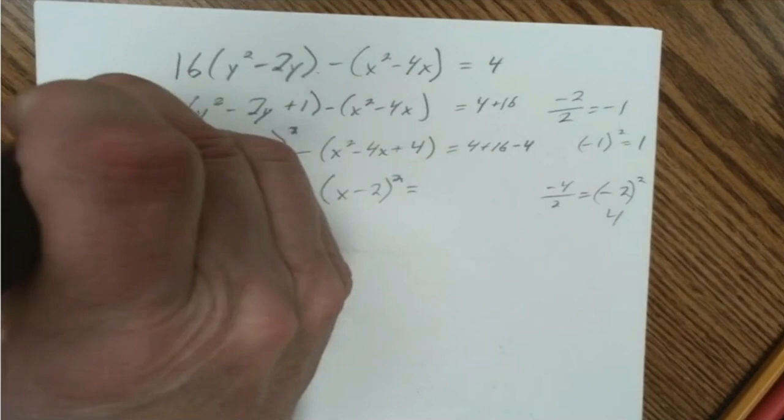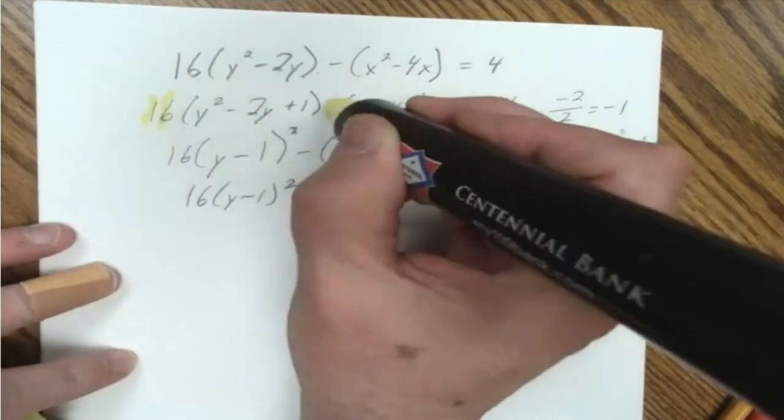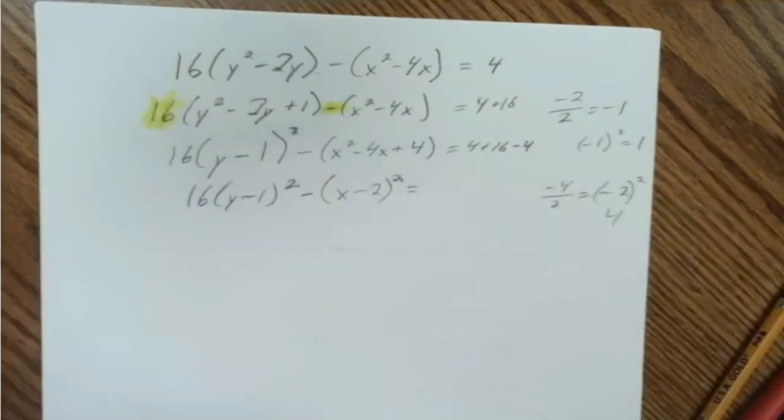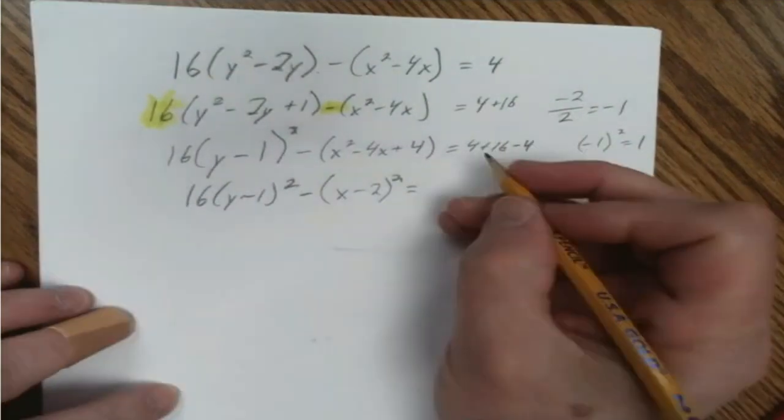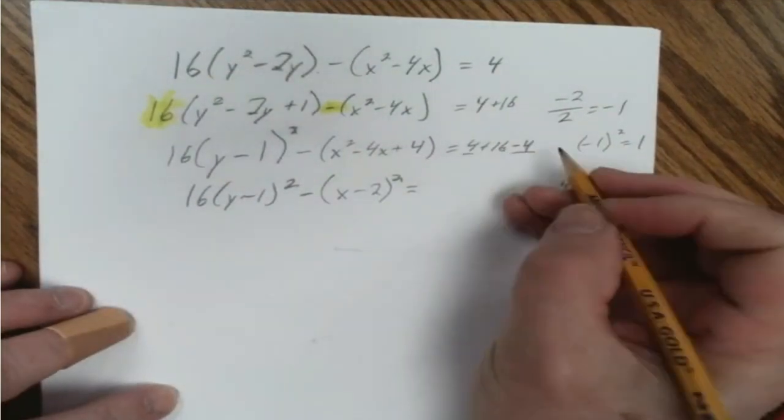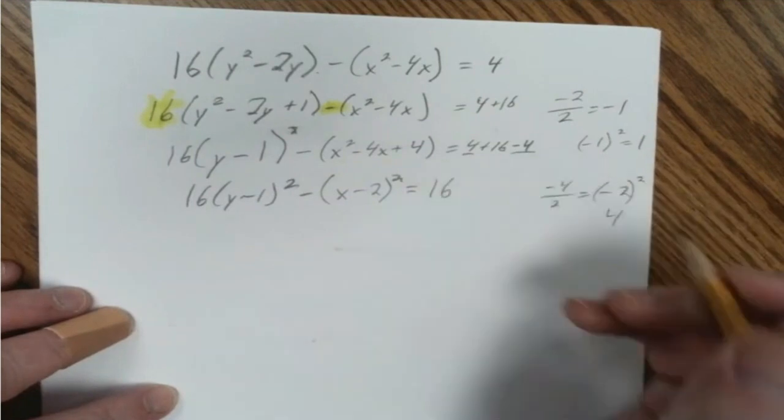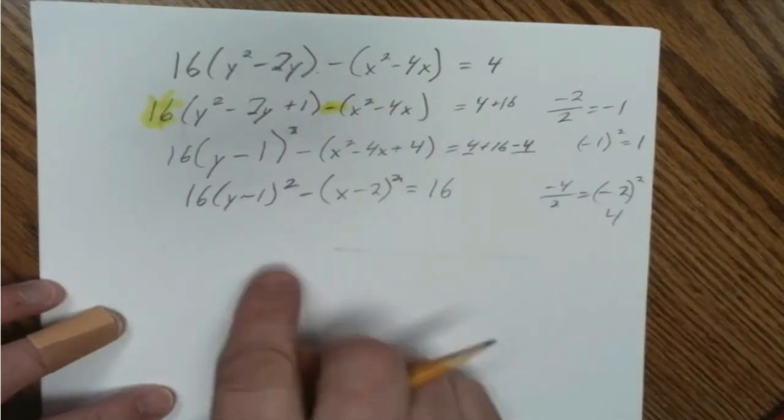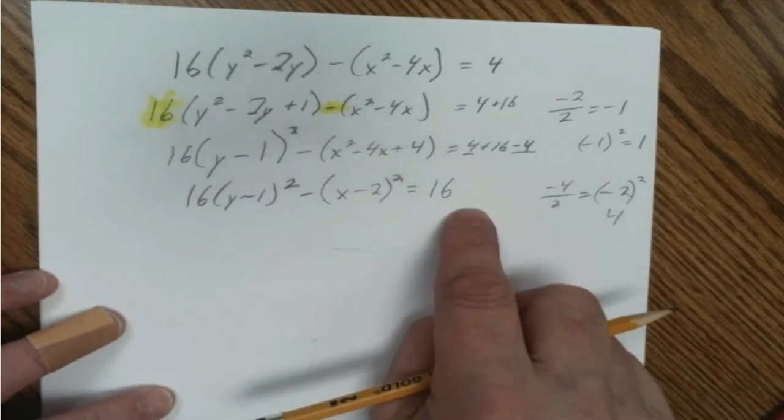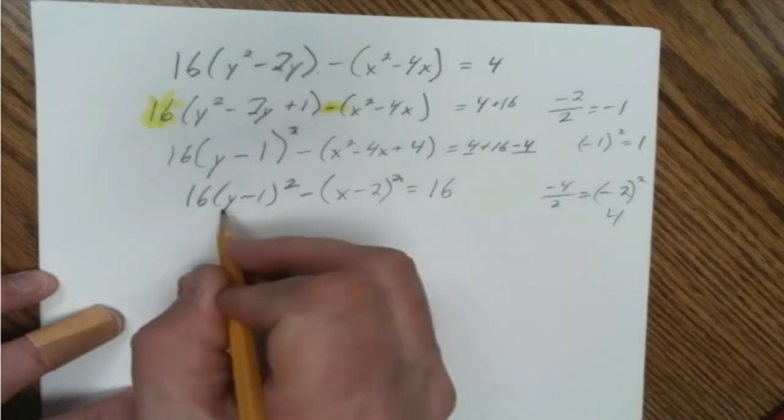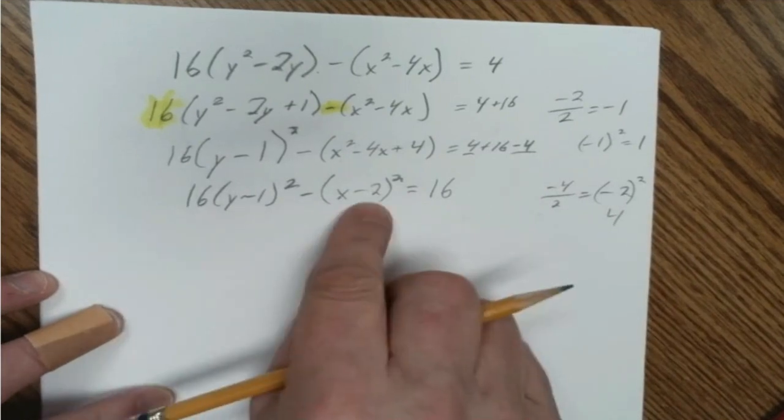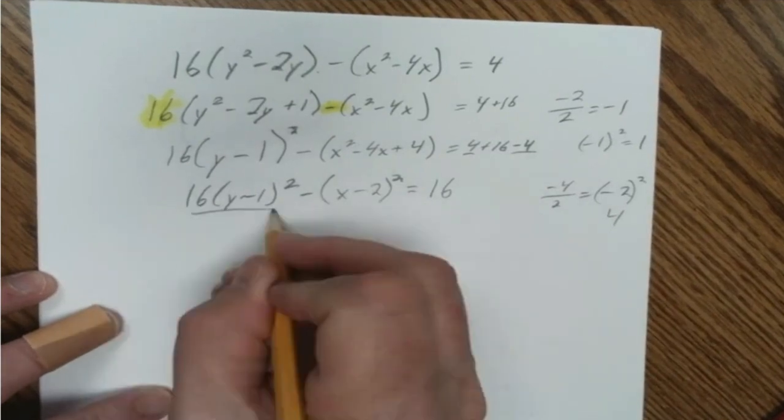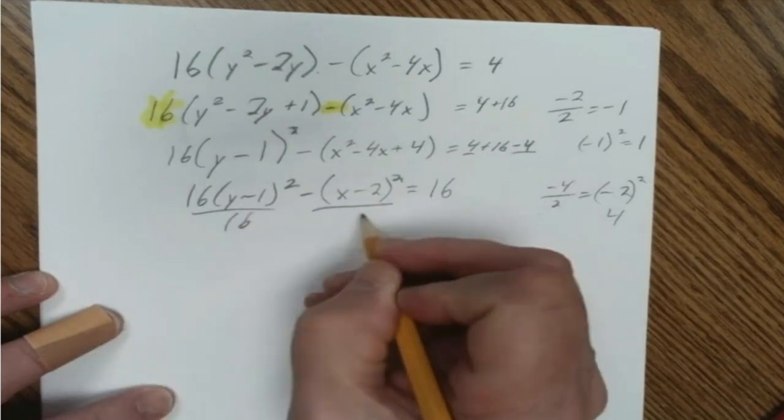Up here I was just subtracting x squared, subtracting or adding 4x to subtract it to negative and then 0, but now I'm subtracting 4, so I have to subtract 4 from the other side. These two things I did not pay attention to. I was not awake this morning to catch those things until I looked at it later and went, well yeah, I totally skipped that. So if I do that, 4 minus 4 goes away and this does equal 16.